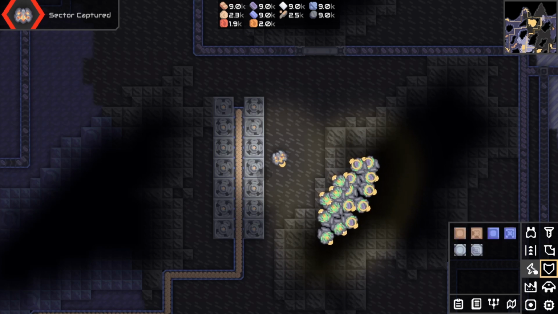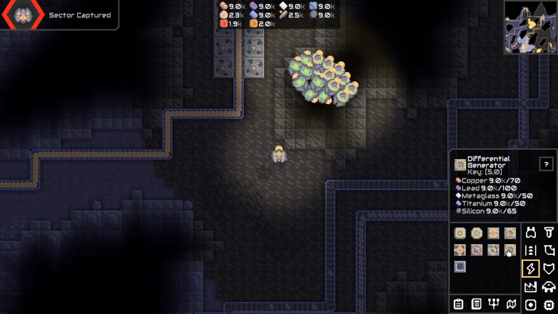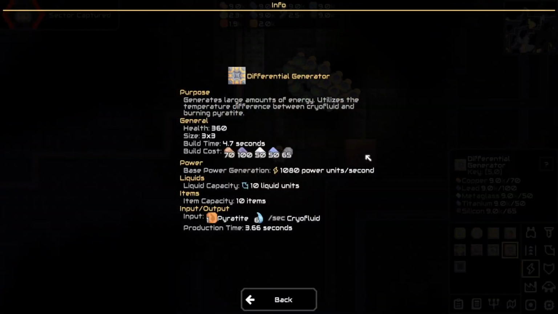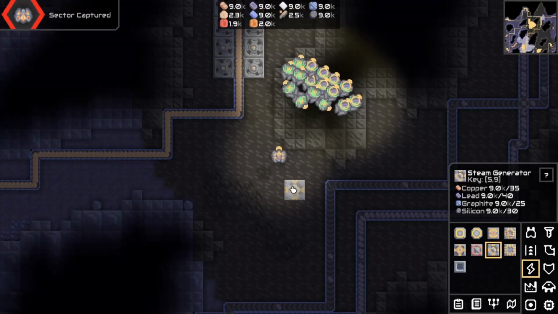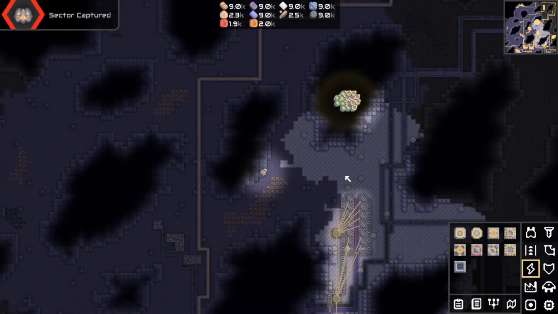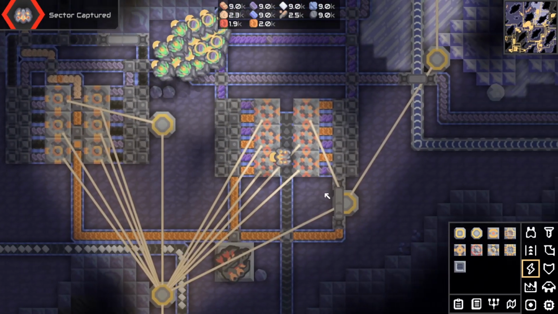What else did we research? Nope, nothing there. We'd already done... Ooh, we got the differential generator. I don't know if I've ever used that, but it takes pyrotite and cryo fluid. And then, yeah, it gives you 1080 power. That doesn't sound too bad compared to the steam generators' 330 power, so possibly it's worth doing. Bit of a process there, and I hate making pyrotite. Not only because I can't say the word correctly.